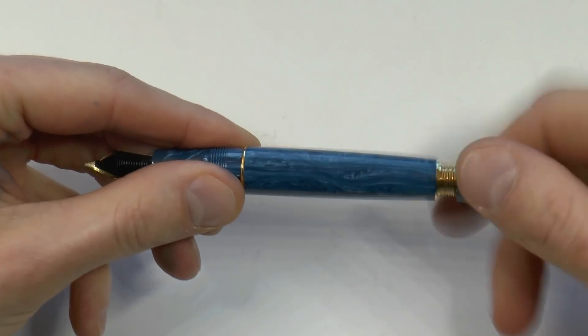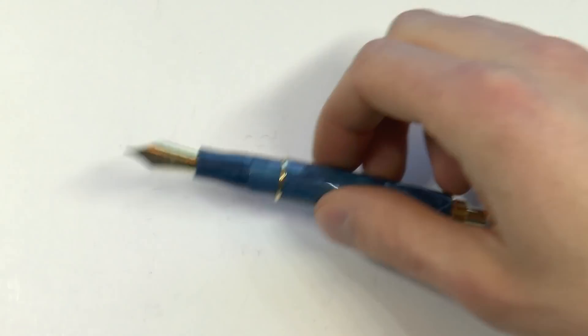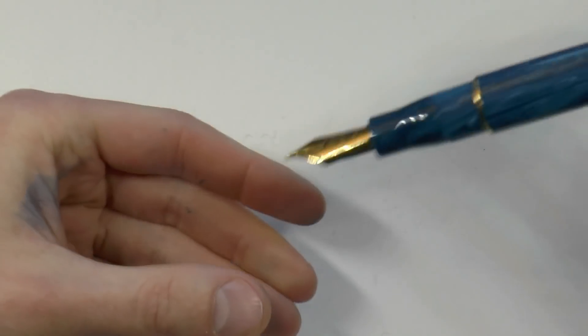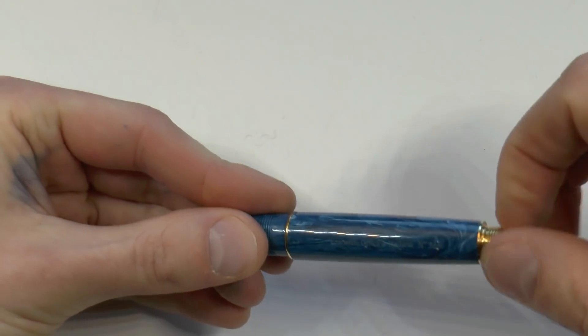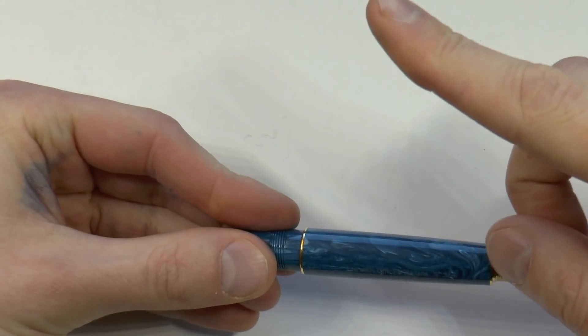Cap comes off, don't need it. Blind cap comes off, don't need it. Why is there a wee little blind cap right there? Good question, glad you asked. So you can dip your pen in the inkwell and use this as a piston, but wait, there's more.